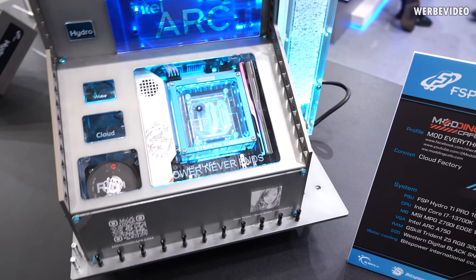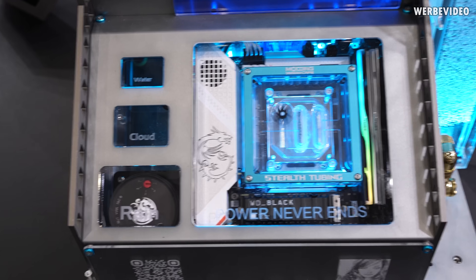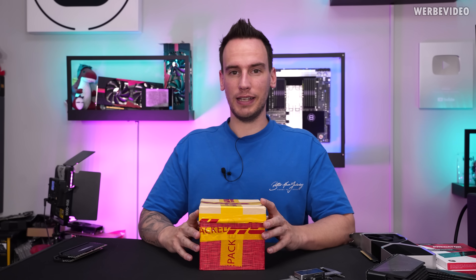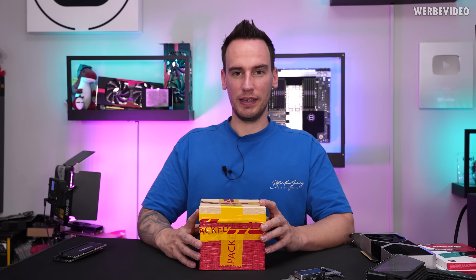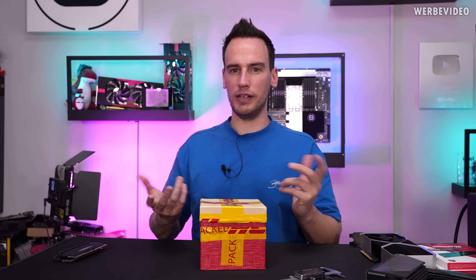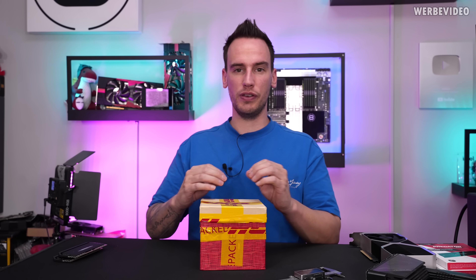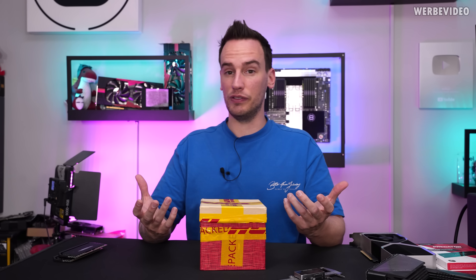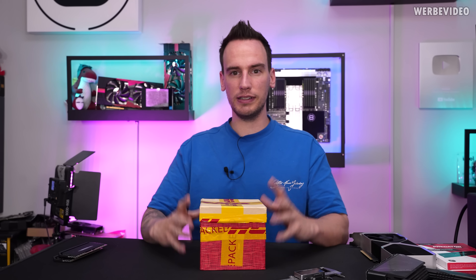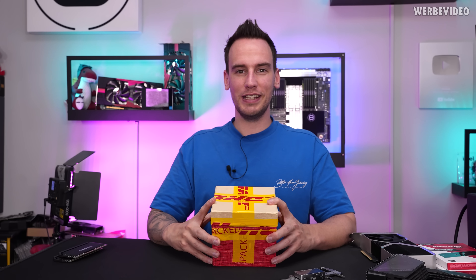From my perspective what's the most exciting is this CPU cooling block, because if you pay attention you will notice that you cannot see any kind of tubing. This very special block was designed by Ban from Modding Cafe. Even though I already saw systems from him in the past on news websites, I didn't know it's the same guy who also made this very special water block that has no fittings on the front side, which I think is just a very innovative design — something I have not seen before.